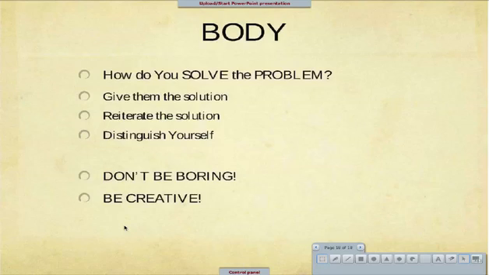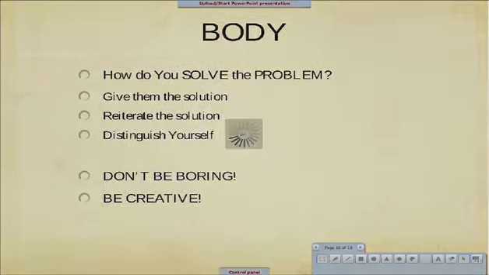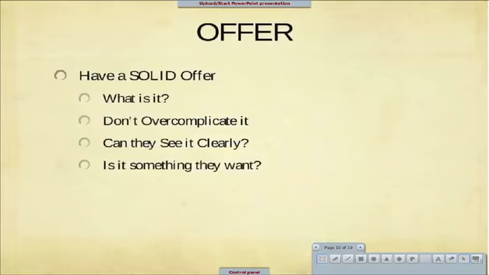You're just trying to get them to the next step so that you have the opportunity to close them on whatever the deal is or whatever the offer is. So with that said, you also have to know what the offer is. All right. This is another key component. And often I've seen marketing pieces that have no offer at all. You want a solid offer.